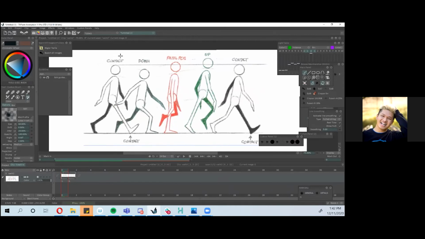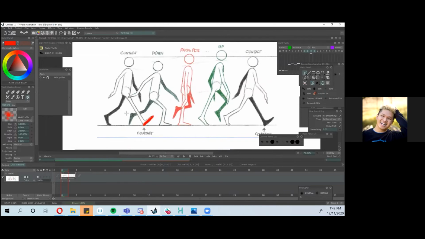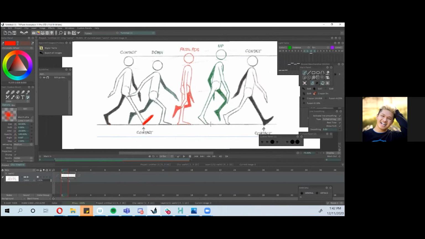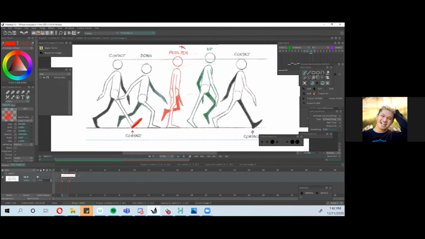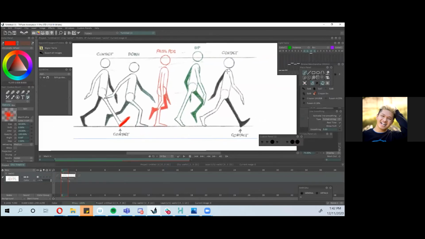We have his first key pose here, which is a contact. We call this contact because the feet are both making contact here. Then we have a passing, which is where this leg is passing through the other one. That's the best way I could describe it. And then we have a contact again.